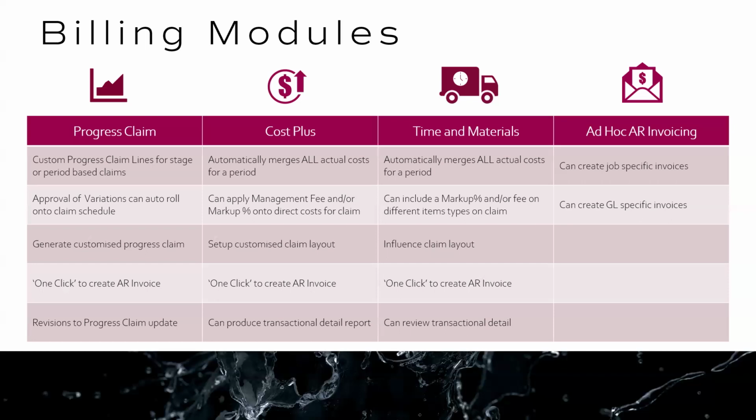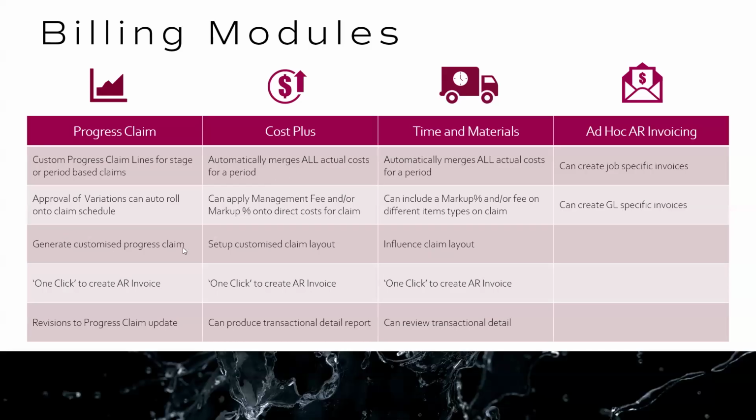Now, with variations relating to that job, approved variations can auto roll into a claim schedule. The key thing, and when we go through the variations training, is that when you set up a variation and it is approved, it's on that approval date that it will appear in a progress claim going forward. So I'll touch on those screens today to show you where that shows up. But the key is a variation must be approved to allow you to claim against it.